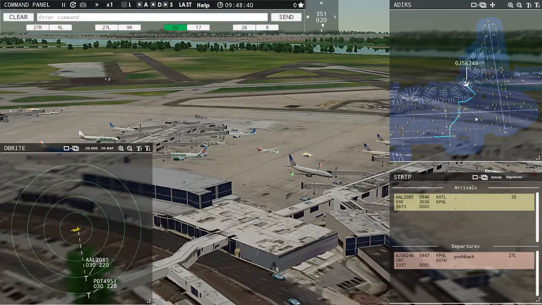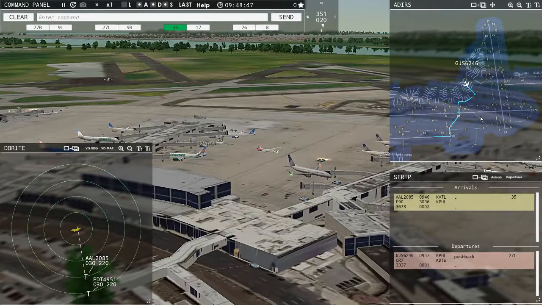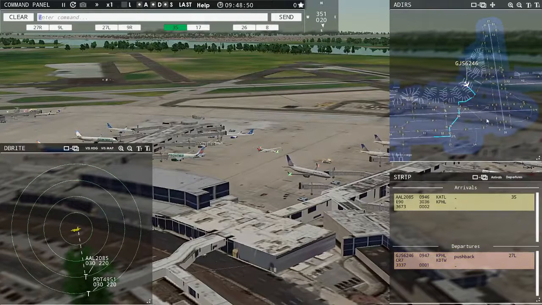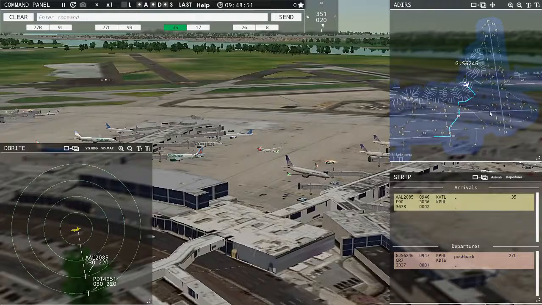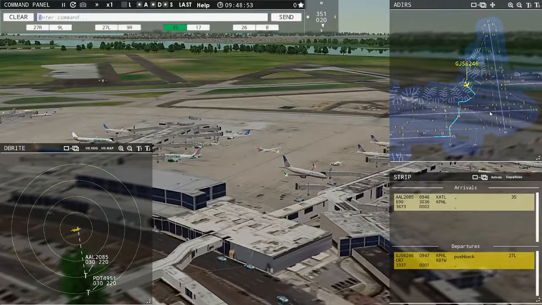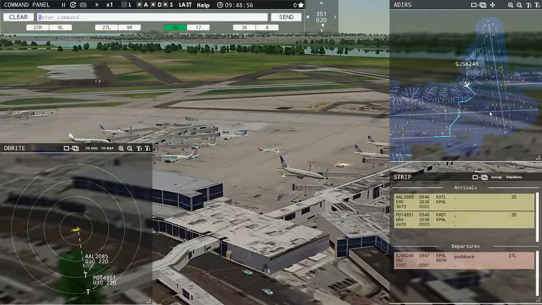See if they actually move. I've been having trouble getting them to move, at least the first couple aircraft. Usually I'll just tell them to go 27. Yep, he's not moving. I should say she. Lindbergh 6246, runway 27 left. Negative. Lindbergh 6246, runway 27 left. Negative. Lindbergh 6246. Oh, you are moving.